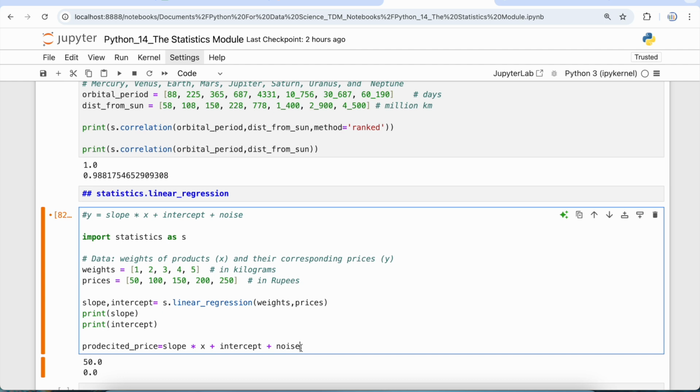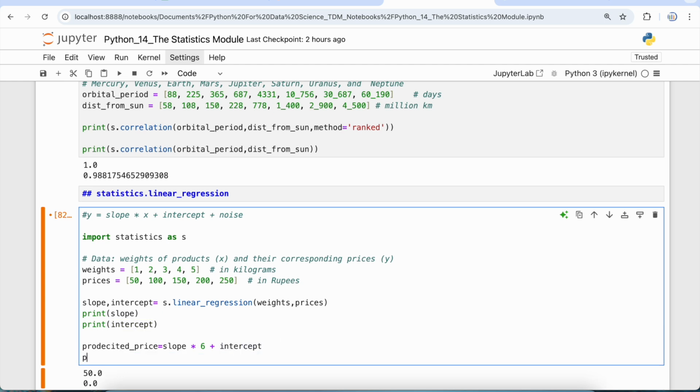For us, we would not use the noise, but for slope we have this slope variable. For x we are going to use 6 over here because we are going to predict the price for 6 kilograms. So we'll write slope into 6, then plus intercept. Intercept is this variable.